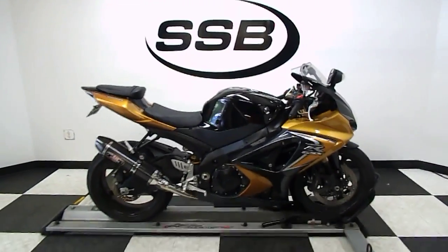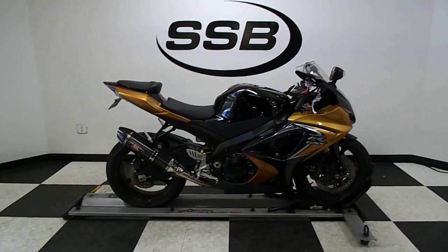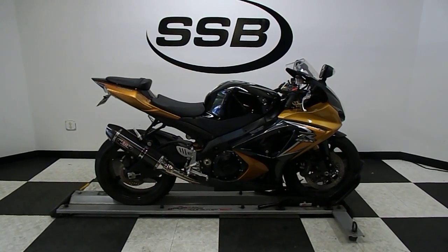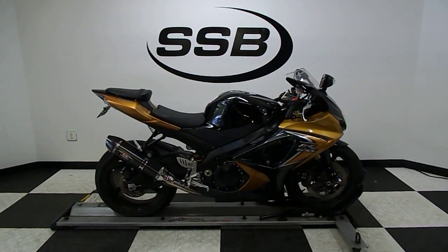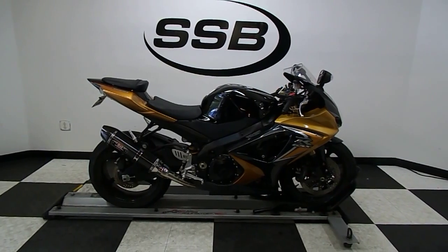This GSX-R will be going through our pre-sale inspection and will also come with our 30,000 to 8,000 mile limited warranty. As long as you own this bike from us, you will get a discount from the guys in the background on parts, labor, and accessories. Thanks for shopping SimplyStreetBikes.com.